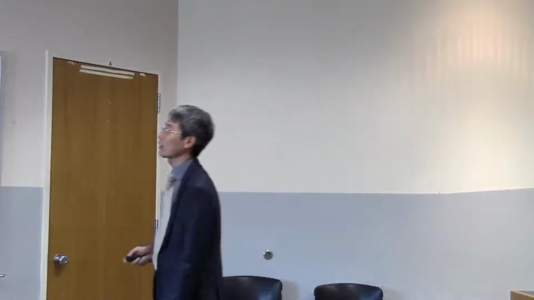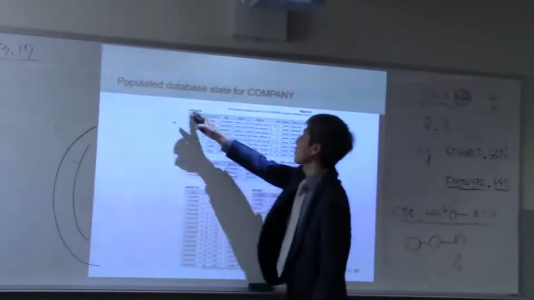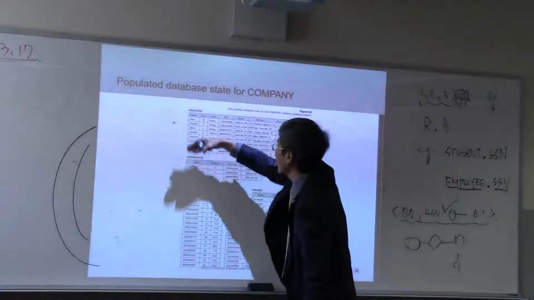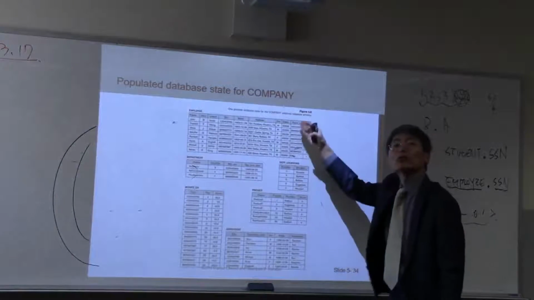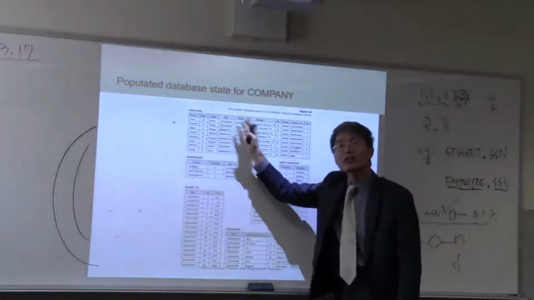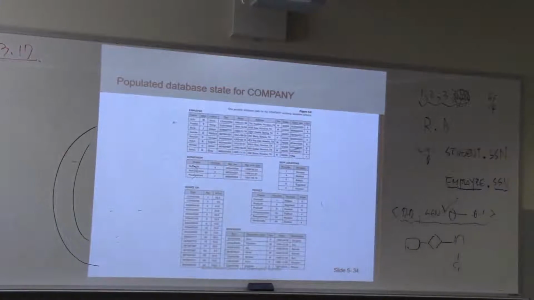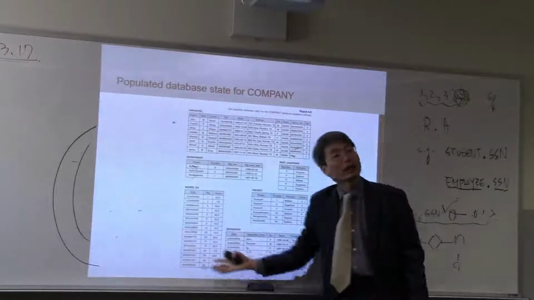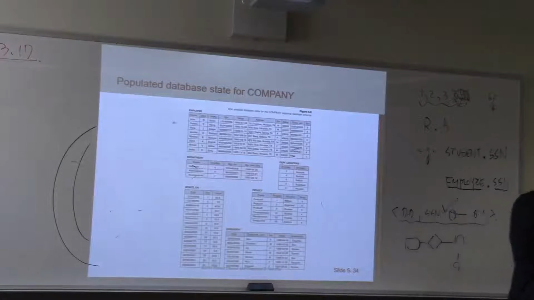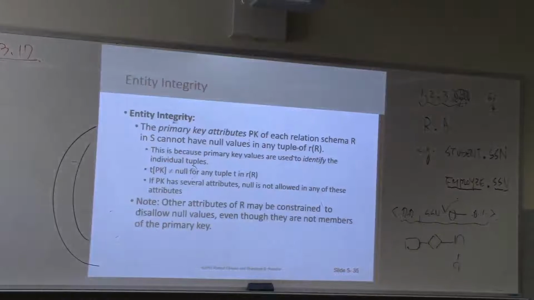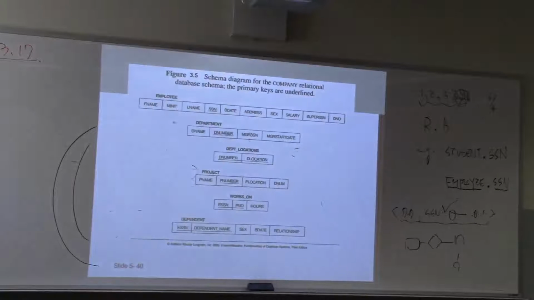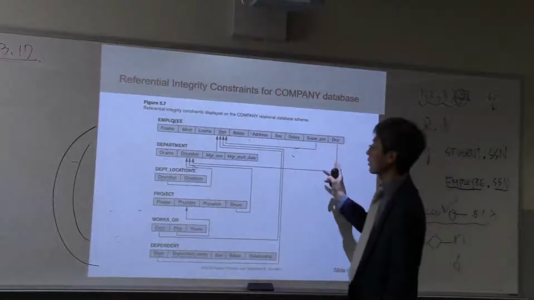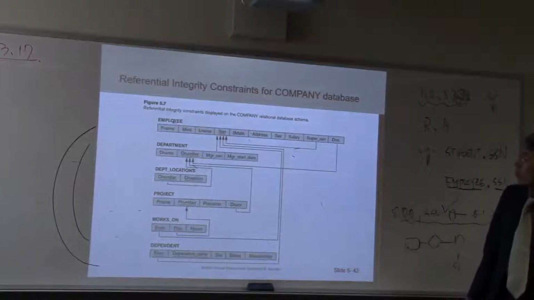Okay, that is a relational database. Then finally, we can have such a database schema and primary key, non-null and unique. And the foreign key is not here, but with the foreign key, then the data, this is our database state. This is our goal of the project. Okay, you should be able to create such a database that satisfies the relational database constraints. Okay, so we already discussed this. This is the referential integrity that we discussed. Pretty much I think we covered most of the things.